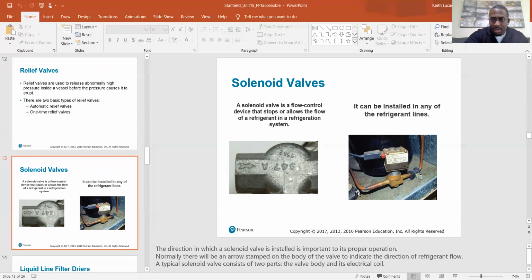So as you can see right here in this illustration, you've got the valve body down here. All that is inside of there is like a ball valve, and there's a little handle that turns it open and closed, and this is your electrical coil. This is the cord going straight to it. This is your power to energize this coil. You can unplug that and de-energize the coil, unless it's already de-energized if it's not calling. But the point is, once this energizes that coil, it's going to change position, and then it's going to move this mechanism and open or close that valve. So that's how solenoid valves work.